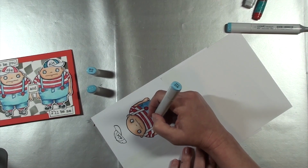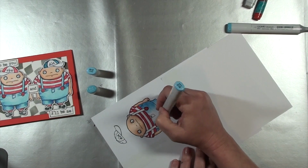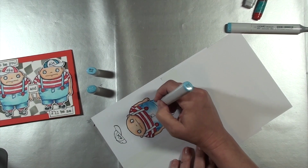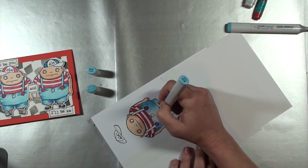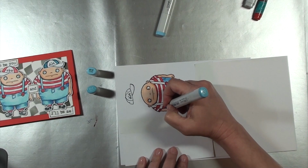This is also emphasizing the fact that Tweedledee and Tweedledum are quite round little characters, so that is the reason why I'm coloring in this manner, in order to keep in line with how the characters look.